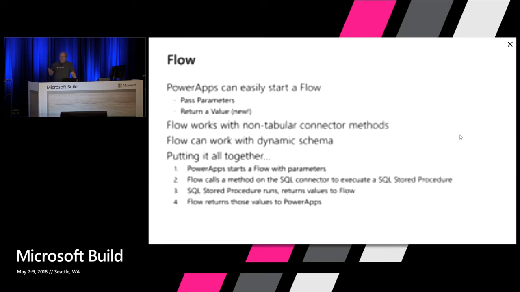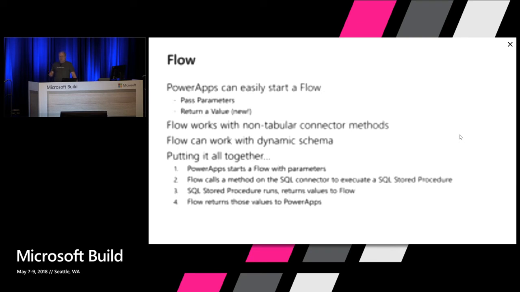Flow really interacts with the non-tabular. They don't actually do tabular. But PowerApps can initiate a flow, and as of recently, it can get the return value from the flow. So you can call a flow, and it can call the stored procedure, pass it parameters, get the result back from the stored procedure, and then return that into PowerApps. Yay.